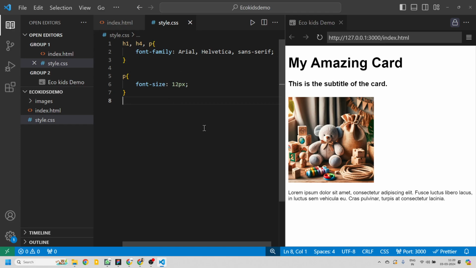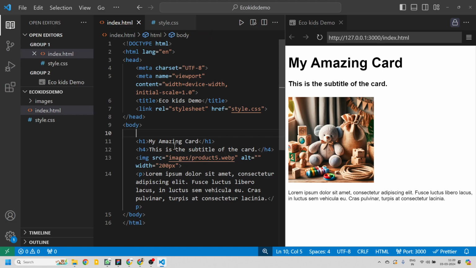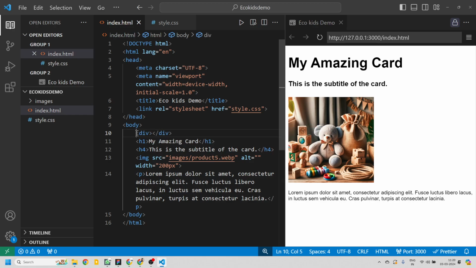Now, the next thing is wrapping all of it inside a box, right? So let's create that box. We will jump to index.html and then hit enter right below the body where it is opening, and then type in div. Now pay attention to what it does. It creates a div tag, opens it and closes it. We need to make sure that all this content goes inside this. So there are two ways. I can copy this entire thing and then paste it here. Not suggested. What you should do rather is just cut this closing tag by pressing Ctrl X, come here, and after the P tag closes, hit enter and paste it.